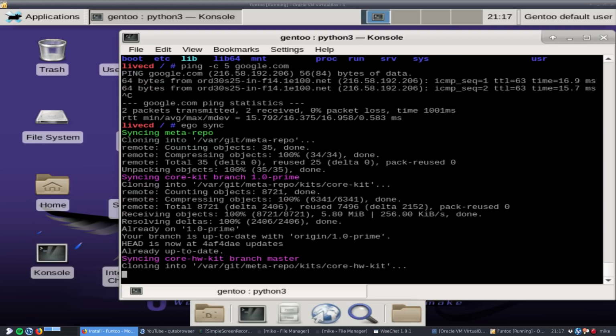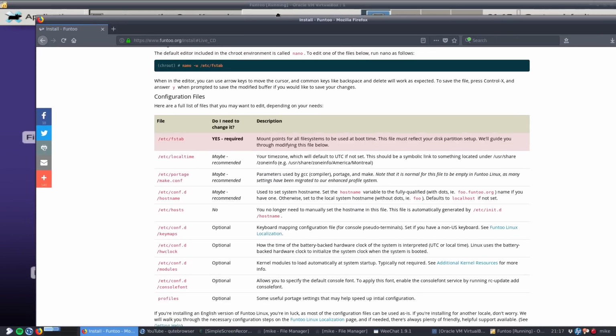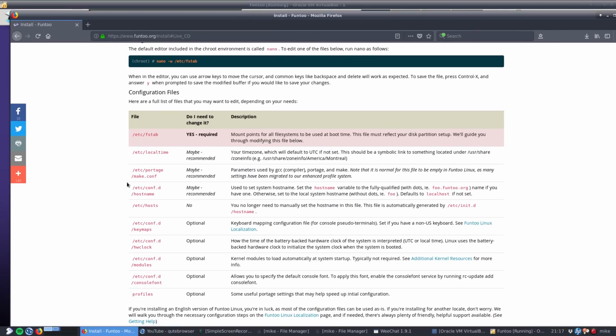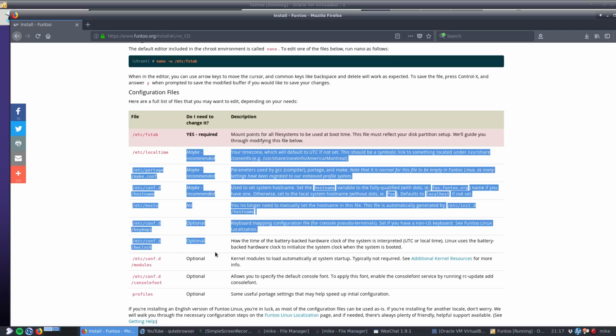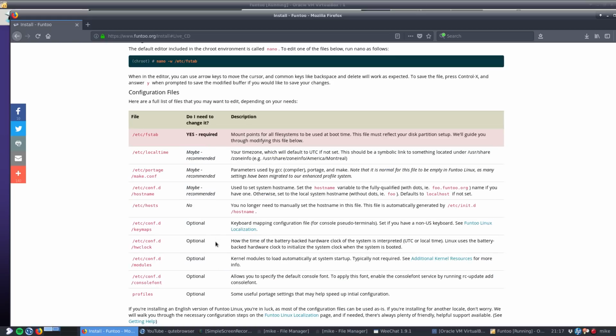So I'm looking ahead at this also. This is stuff that you do in your other distros, like the fstab, localtime, portage make.conf, /etc/hostname, hosts, and this tells you whether you need to change it. So this is actually quite interesting, that it tells you which ones you really need to do.